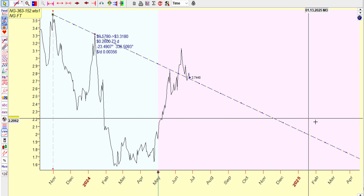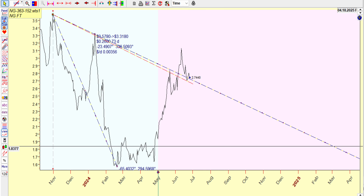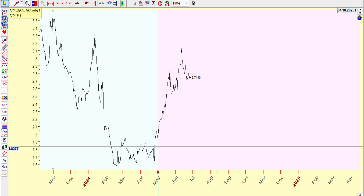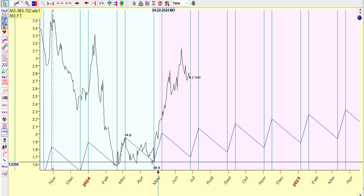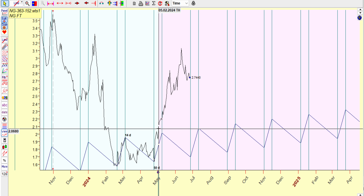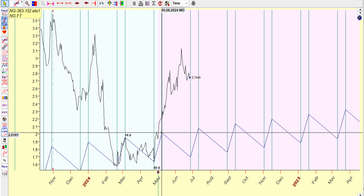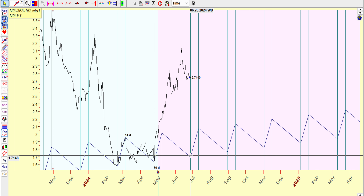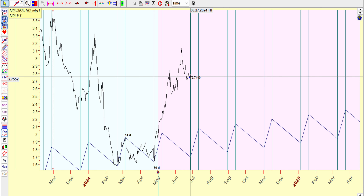We need to stay above that trend line. So this is harmonic moves from this low to here — that was 14 days. From here to here was 15 days. Nothing really happened here, but in theory this move in regards to time going down to here is mirroring this right here, and that leads to 6/27, which is today. If you've been watching my other videos on the Elliott Wave Theory, we had a 45 and a 90 calendar day lining up here.